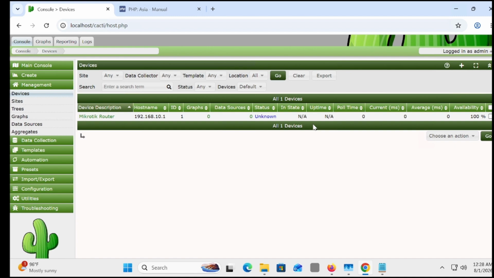So if you need a more in-depth video, mention it in the comment section, I will create it. So this is all about Cacti. It is one of the fantastic tools. You can use it and you can avail the benefit, and it is absolutely free, and it's a great tool because it is available for Windows as well. So if you are a Windows user, that's good news for you.